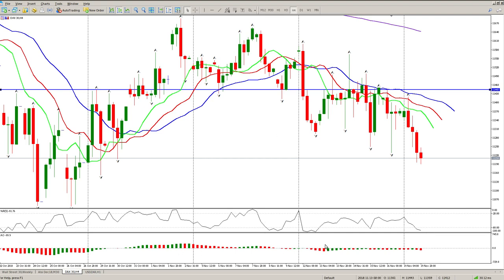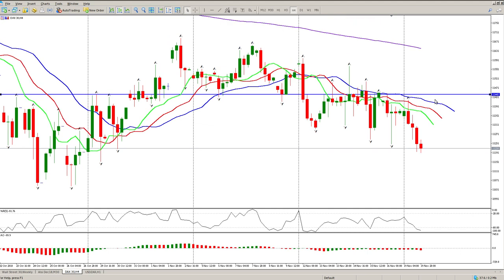The Awesome Oscillator basically gives you a momentum index. It'll give you an indication of when the momentum is picking up or slowing down. Right now, there's pretty much zero momentum for the last 2 weeks. We're just hovering around the zero here, which you can see in the price.